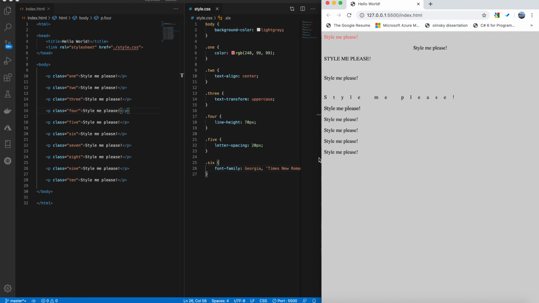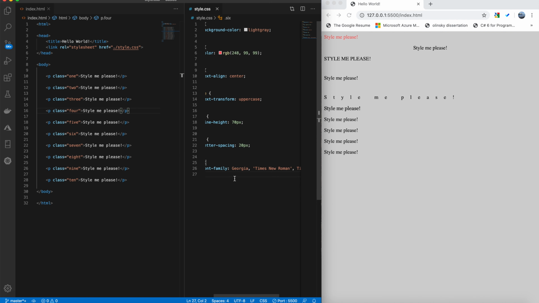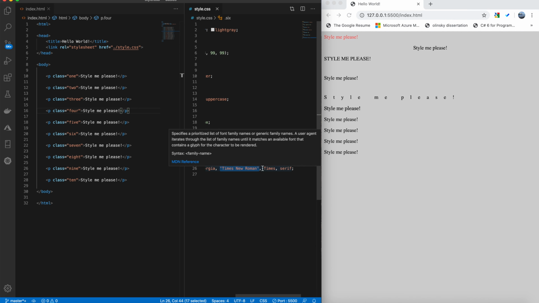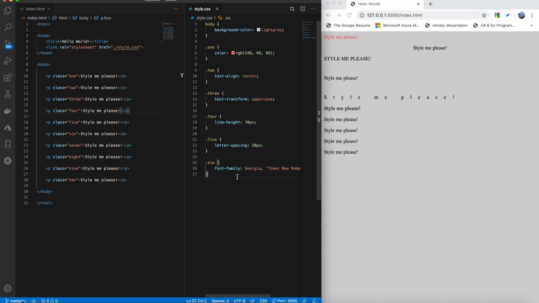This is now different than the rest of them. So this font right here is Georgia, and the reason that there are so many is when this is running on a server and you load it onto your machine, say for any reason that this font can't be loaded, this will be the next one it tries. And then it'll try this one if that can't be loaded, and so on.